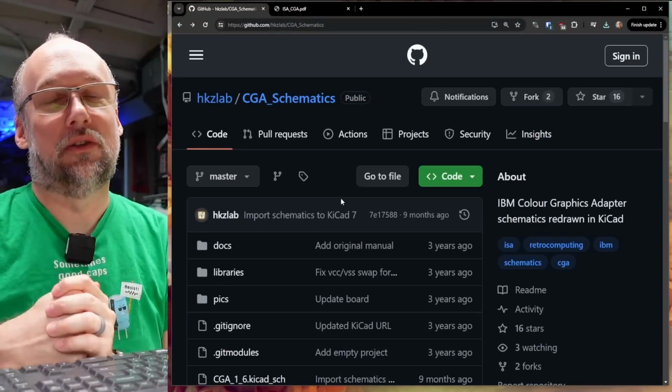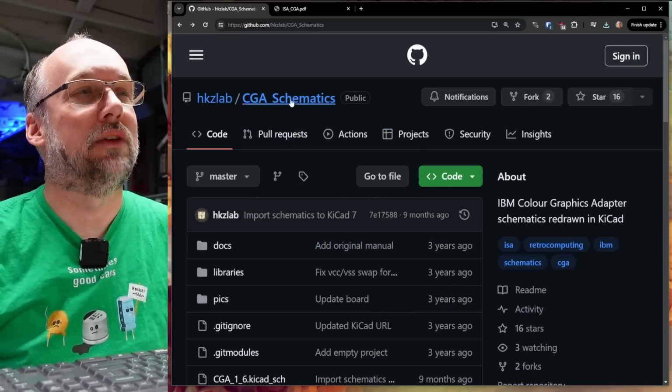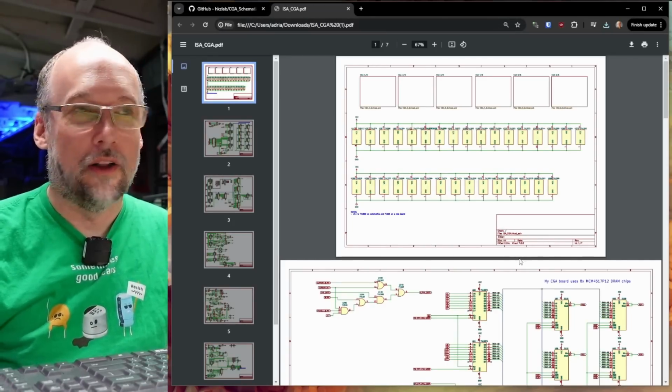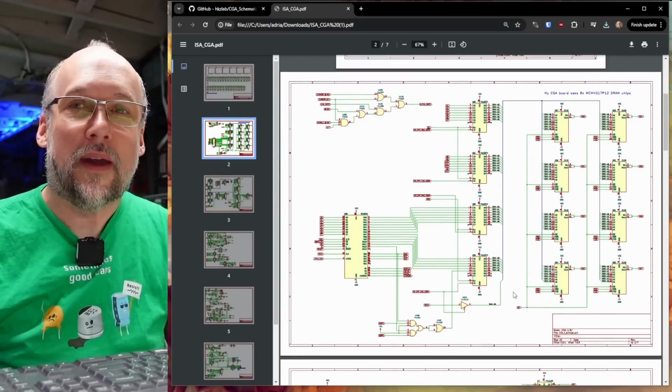So let's go to the schematics and find the character generator and then see the path from the character ROM all the way through to the video output jack. IBM actually published the original schematics for the IBM CGA card, so that's pretty handy. It's really nice they've put all those schematics out. There's a recreation of it here on this GitHub repo, and this just makes it a little bit easier to follow, because with the IBM one, there's a whole bunch of pages you have to keep scrolling around. It's just nicer to see it all together here on one page.